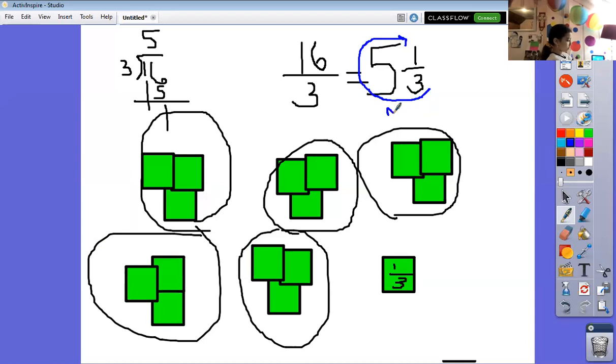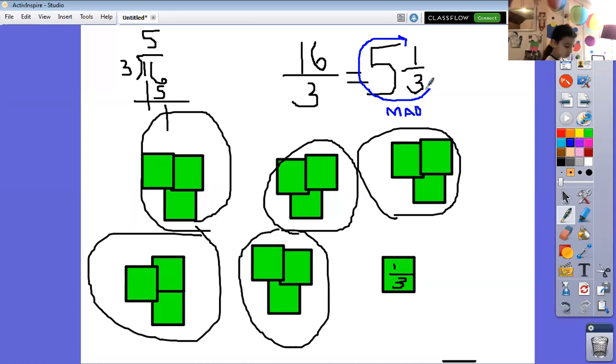There is this technique, and it will make you mad. Mad because we don't like improper fractions. But sometimes we have to convert them to use them for different purposes. But it's going to make you mad. Why? Because you're going to multiply, then you're going to add, and you're going to keep the denominator. It's going to make you mad.